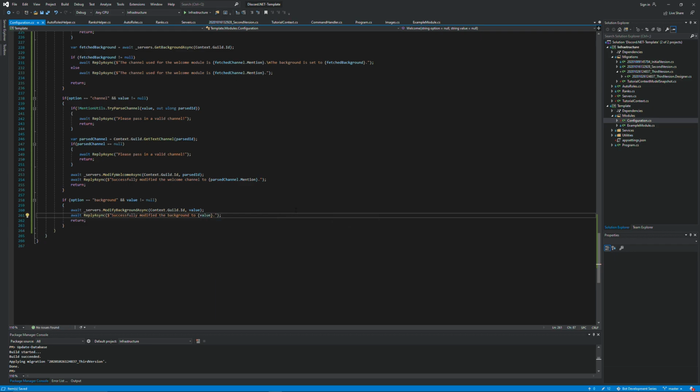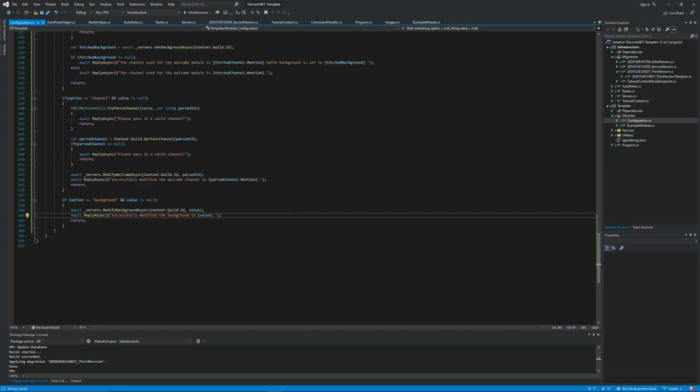Now, indeed, you could check whether or not the background URL is actually an image and that kind of stuff. But in some cases, the URL does not use an extension at the end, for example .png, .jpg, that kind of stuff. And because we really have a failsafe inside of our image generating process, we don't really need to check for this value. We can assume that our user will give us a valid background, and even if he or she doesn't, it will still give another backup background URL. So it's fine. You don't really need to check this.